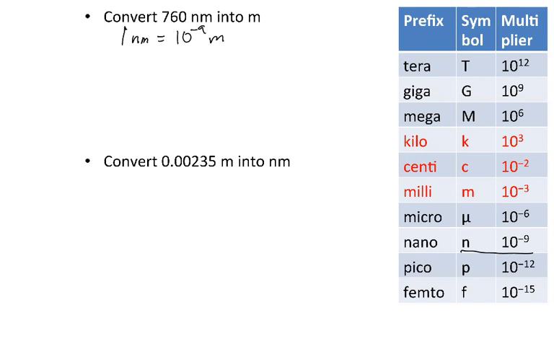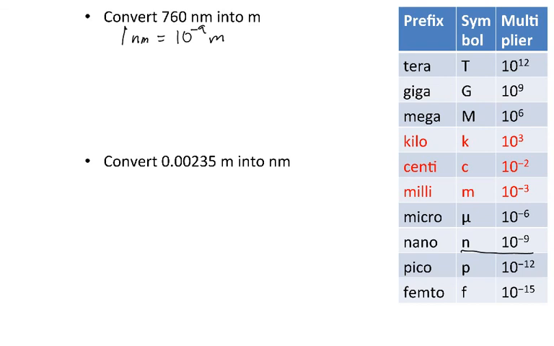We're always going to compare the prefix with the unit to just the unit by itself. When I write my conversion factors, the side that has the prefix will always get a 1. The side that has the unit without the prefix will always get the corresponding power of 10. Because this is nanometer, the prefix that goes with that is 10 to the minus 9, so that goes with the meter. Once I've written down my conversion factor, I can do the conversion.